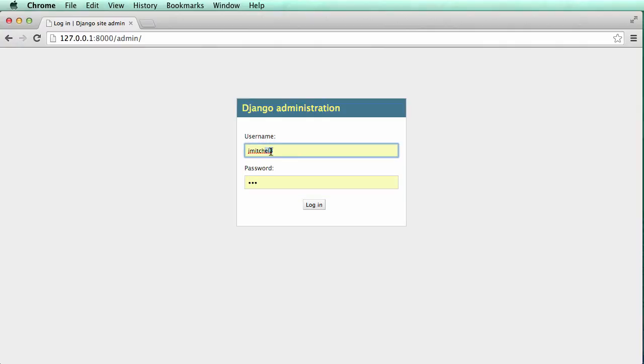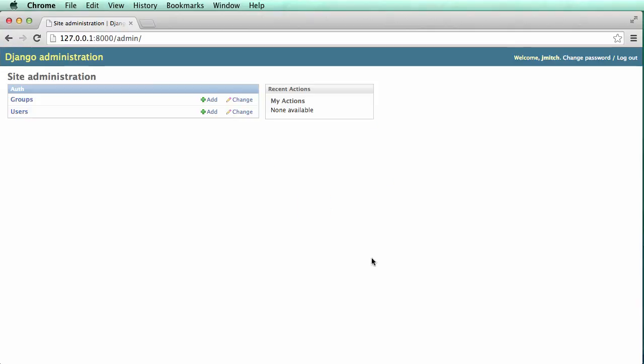And I use a very basic password for when I'm doing development and I don't have any sensitive data on my local computer. There's really no reason for me to get crazy about this because, frankly, it doesn't matter. I'm the only one working with it. Even if somebody else got on here and saw this, it's just really basic code. And if they know what they're doing, they could just override all this stuff anyway. So log in, and here we go.